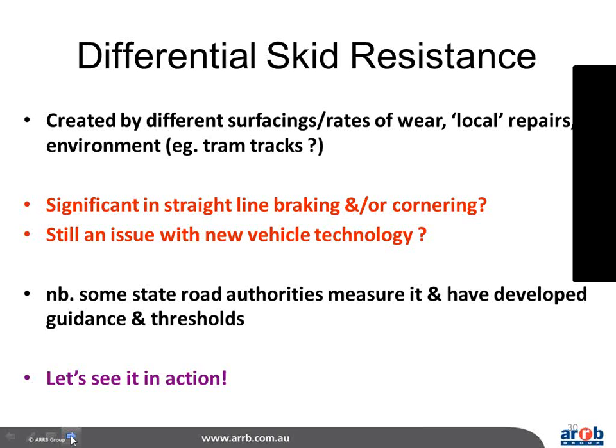But so you can visualise it, let's see it in action. In an extreme case, what you're going to see is a controlled test on a racetrack. You'll see there's a road surface where, on half of the path of the vehicle, they've put down a mat and some detergent and liquid to create a very low level of grip. You'll see the car tested first without ABS and then with ABS.